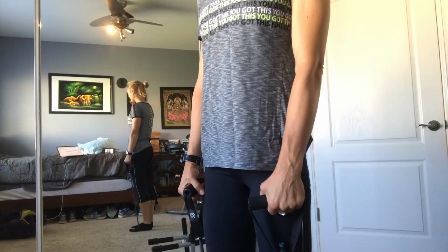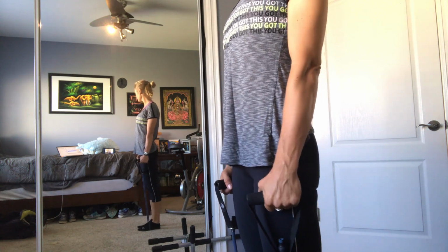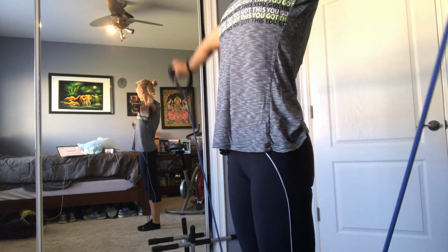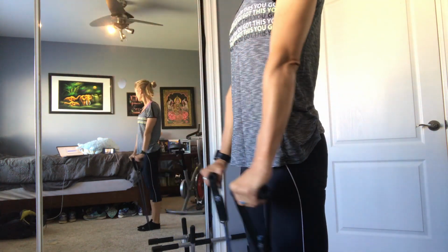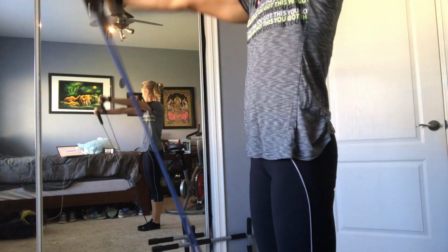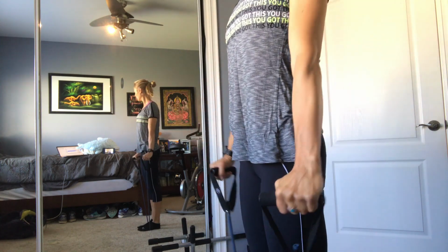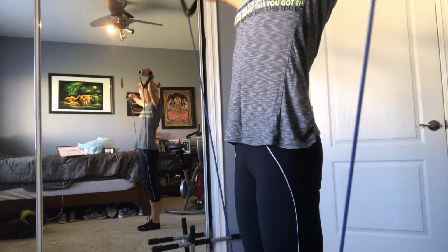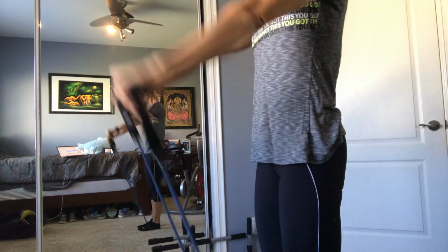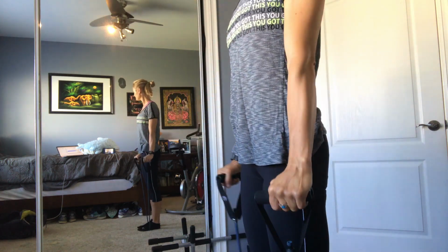So as you're doing the exercise, it's good to look at your form, make sure your back is straight, make sure your arms are straight. I go up, down, up, down. So I'm actually going out to the side, and now I'm going forward, out to the side, forward. I do this 3 sets of 20, about 3 times per week.